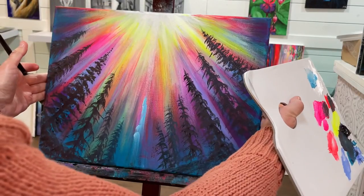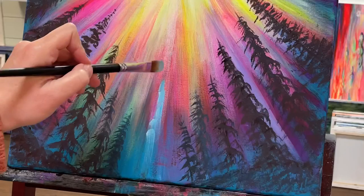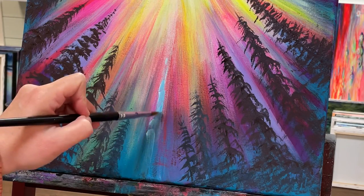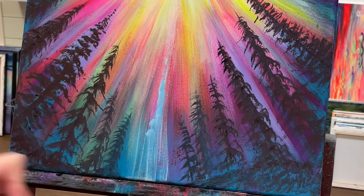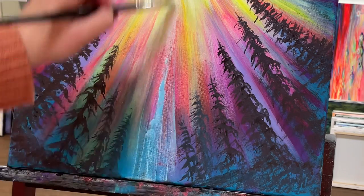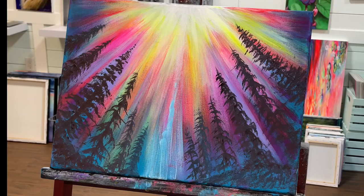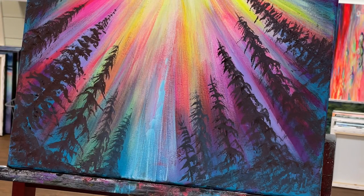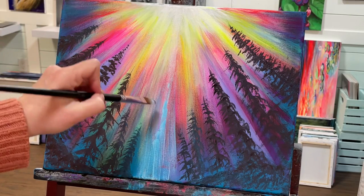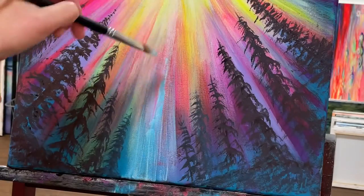Now I need to pick up my canvas and gently pull it out like this so that I can come right down here. So it feels like these waterfalls are just coming and dropping down way down here into a flowing river that we can't see, but that's what I'm imagining. So this is going to dry a little bit darker, and it'll be a really nice addition to this painting. So we've got the beautiful trees, the rays, all these wonderful colors, and then this cascading waterfall. So you can take a little bit more white if you want.